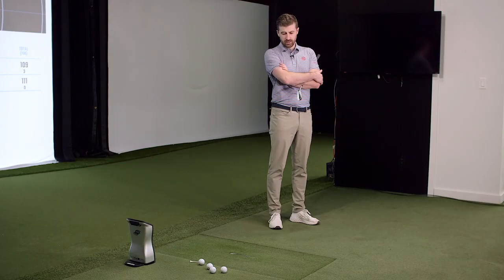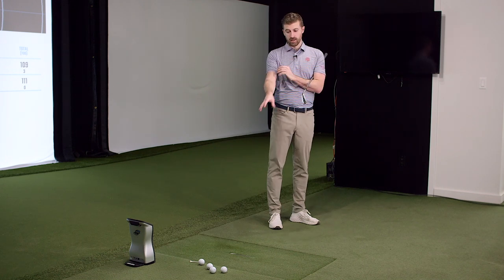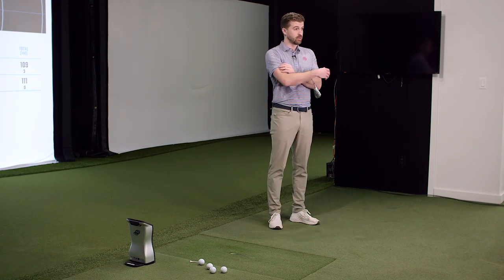Alright Matty, your thoughts on hitting them both. What did they feel like? Did you feel like one was really hard and one was really soft? Not so much. I don't think the Velocity is as hard feeling as a ball as you would expect, based on it not having as many layers and not being as high a price point. It's not like a rock. I wouldn't have any feel issue with it — firmer for sure, but not off-putting.